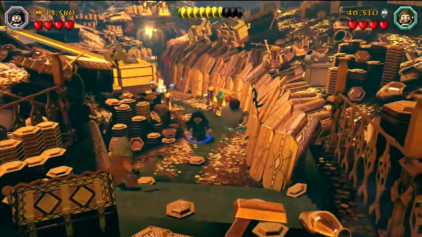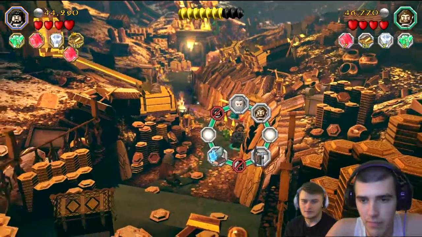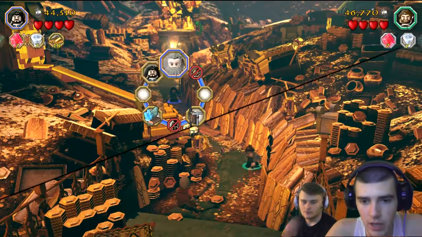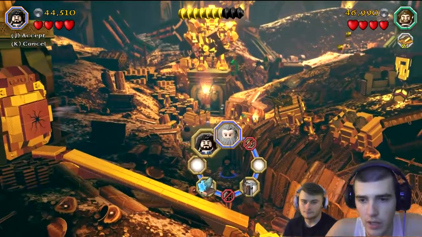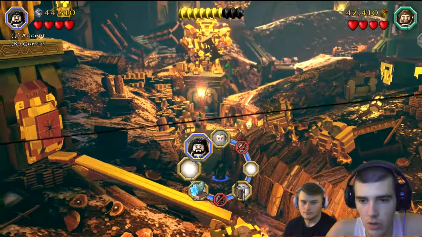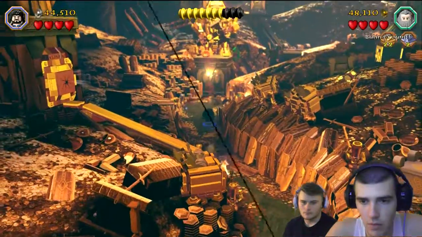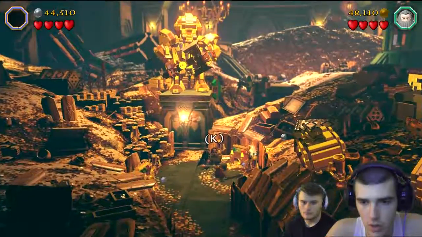What's the Arkenstone and the things? You drop the Arkenstone on that. I need to change who I'm on. I can go as Balin, or Thorin. I'll stick to my Thorin because he seems like a reasonable guy. All right, do I press U? K. Okay.